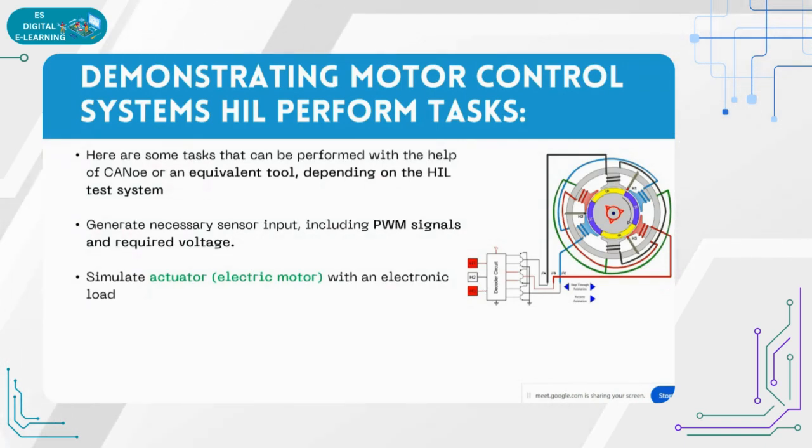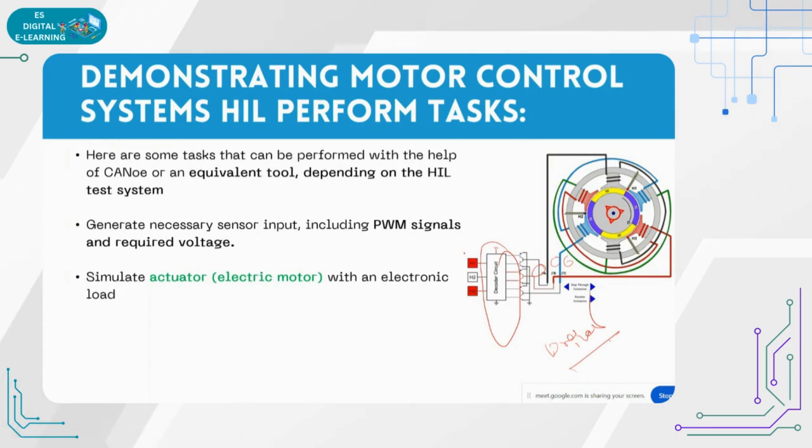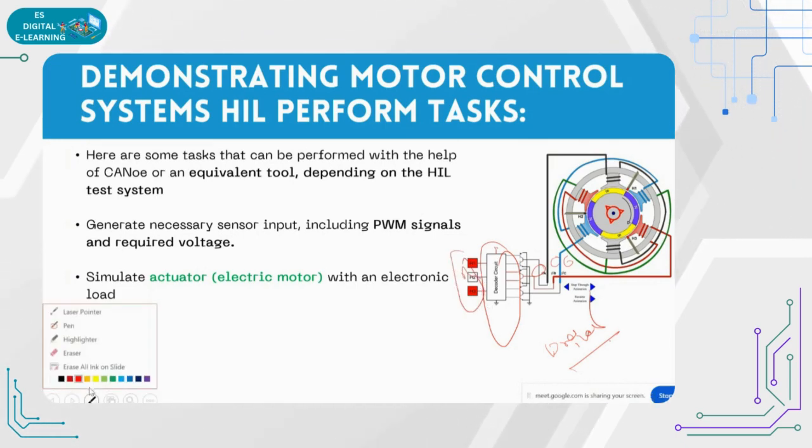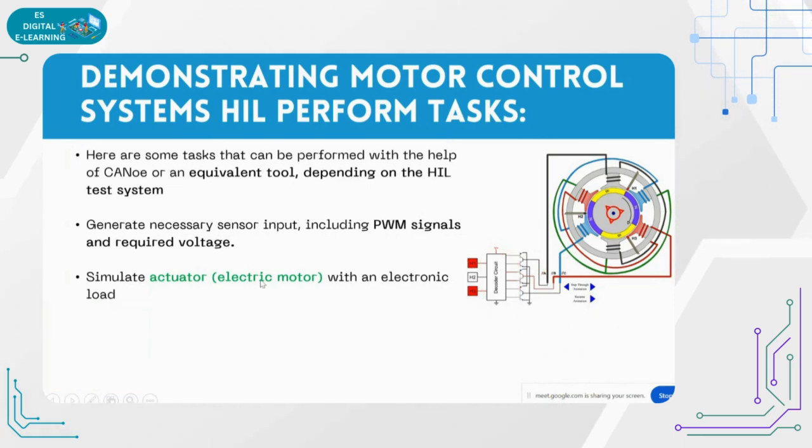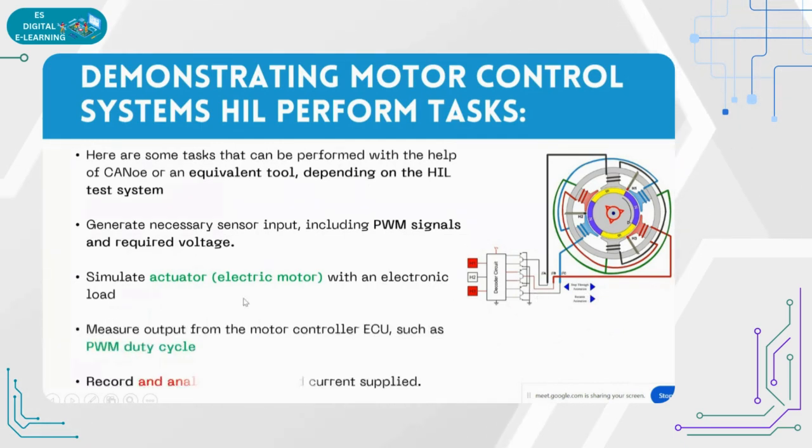So just to show how we generate the motor drive: we have a three-phase indication, three phases A, B, C, and this is a part of the drivers. For driving these three-phase voltages, we are simulating from the controller. We need to simulate the pulses we require. That is the pulse width modulation signals we require, and we are generating them from here, and that will be given to the motor.